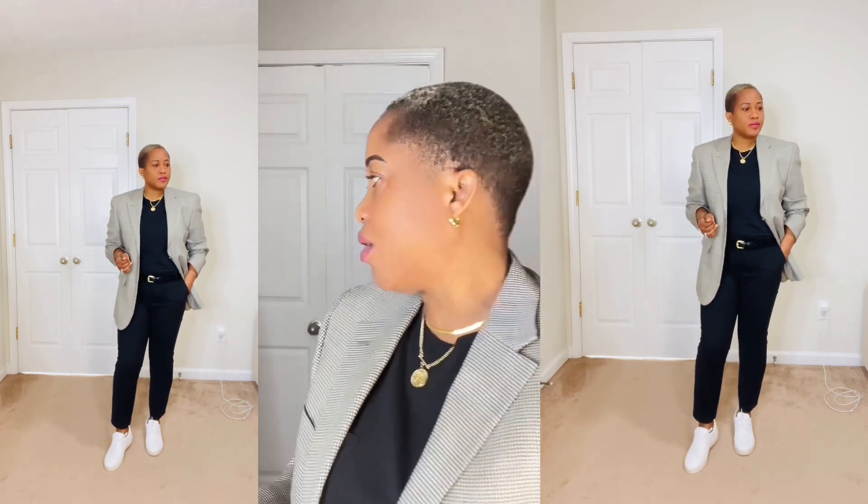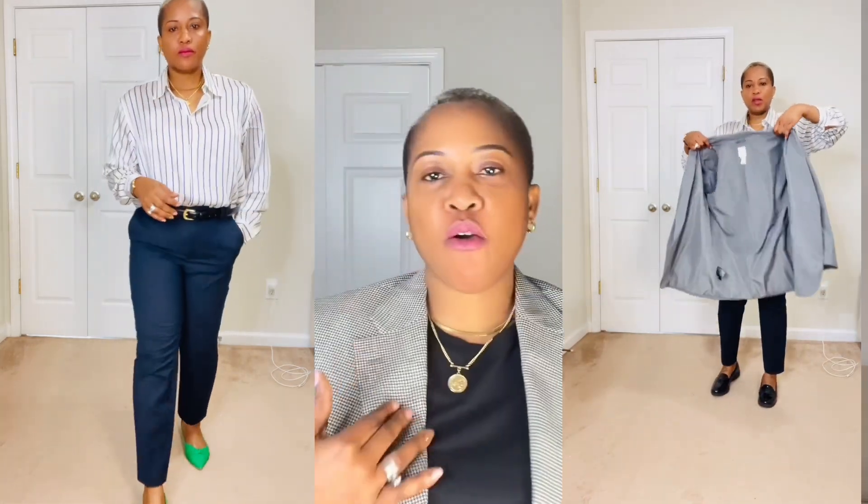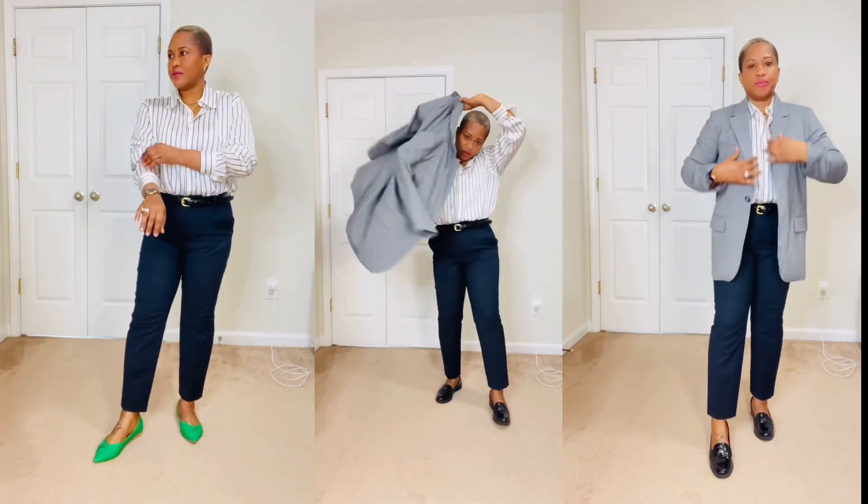On to the next look — we're coming in with navy blue pants. Navy blue is close to black, and I feel this is something you must have in your closet for work. You can't go wrong with a gray blazer. I'm going with a strappy shirt, keeping on all my accessories — the same watch, the same earrings — and with the same look I changed it up by coming in with a gray blazer.